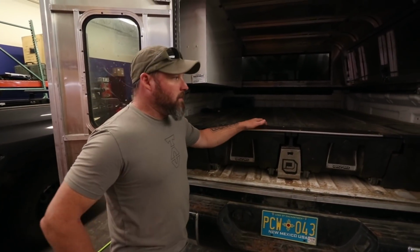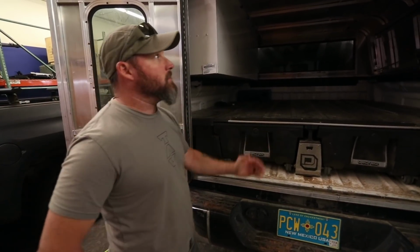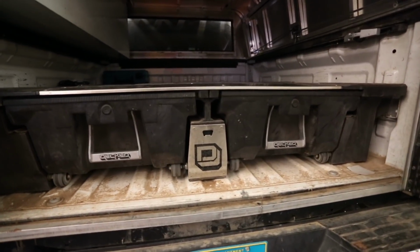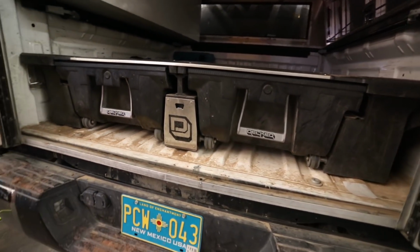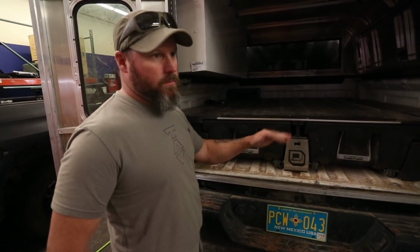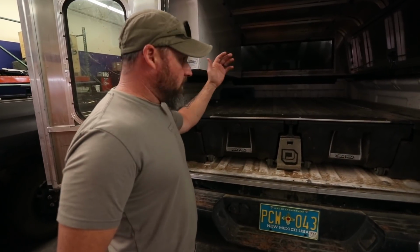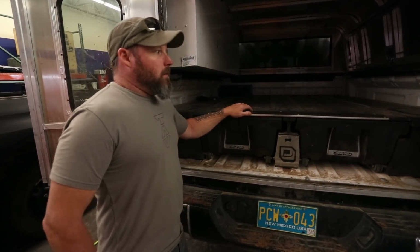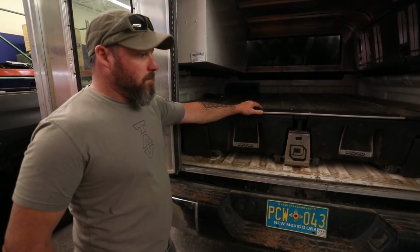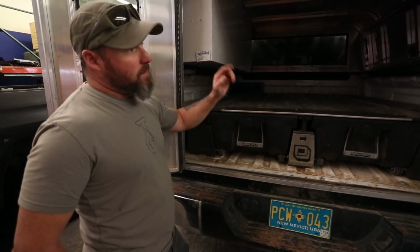Coming around to the back end here, as you know, we like to use these deck systems. But you can see this truck's filthy, so it definitely gets used. It's good to see that, because you can kind of see all the weather and dirt and everything. I mean, these drawers are clean inside, so nothing's getting messed up in any of the storage compartments that we're using here. And this thing's been used extremely hard for well over a year now, since we built the truck and turned it loose. So this thing's holding together great. I mean, the top actually is really nice.